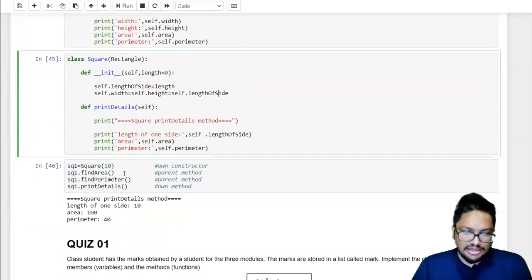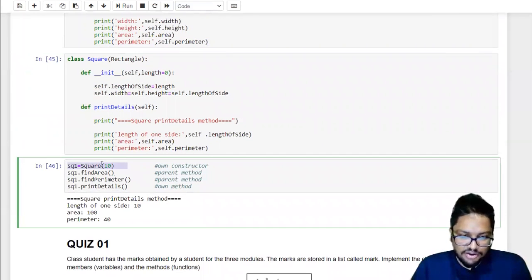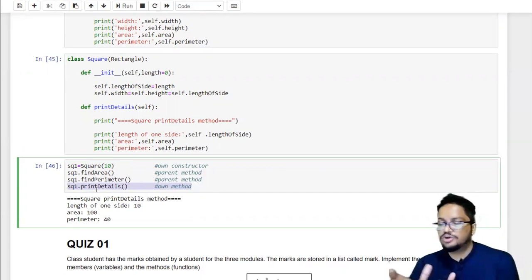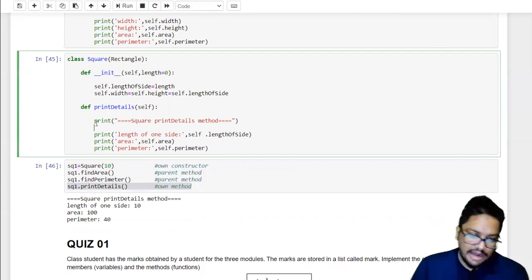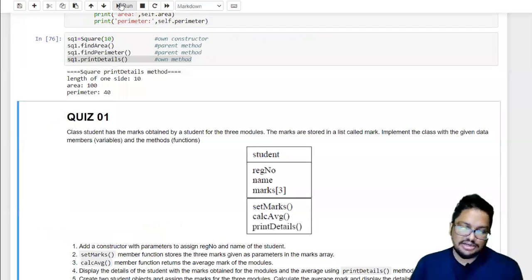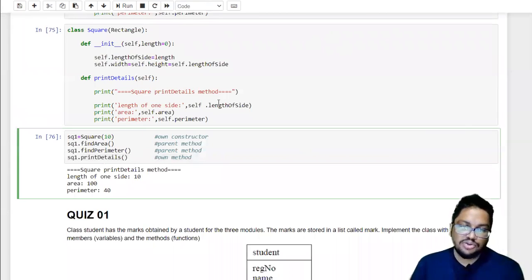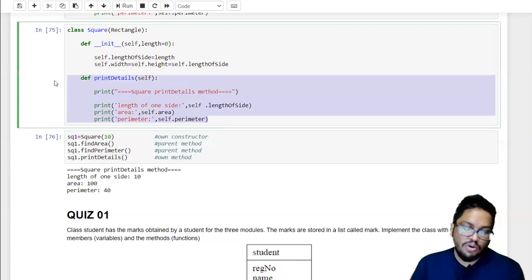If you create a square object, and you call find area, find perimeter, and print details, it has two choices: whether to call the parent method or the child method. But it gives priority to its own class's method, right?